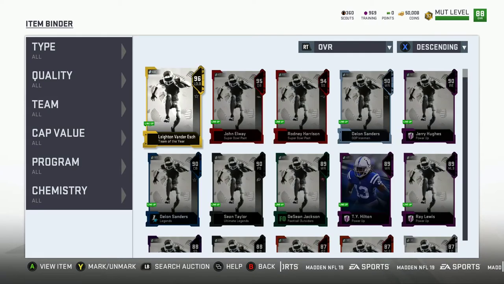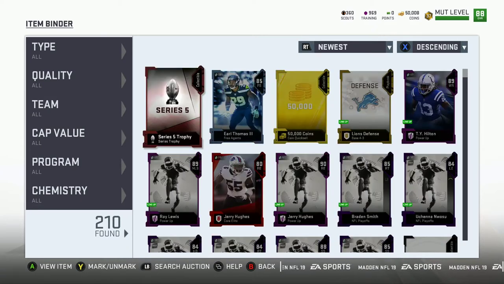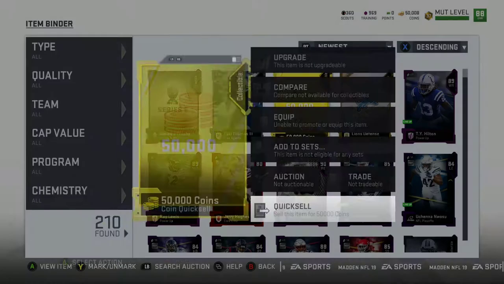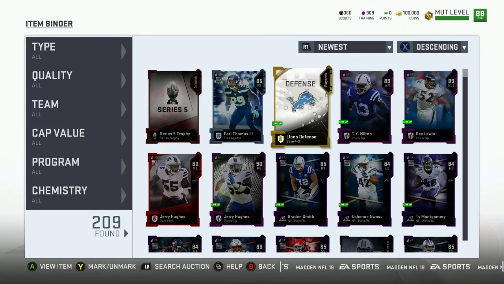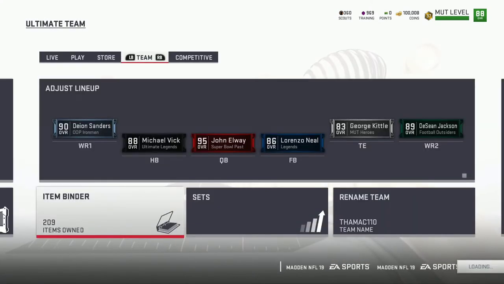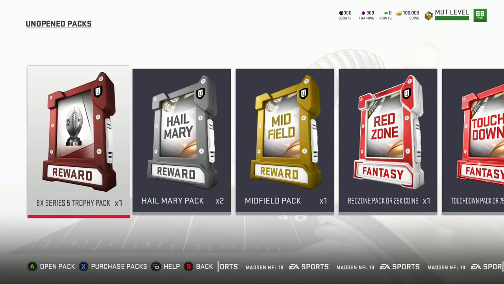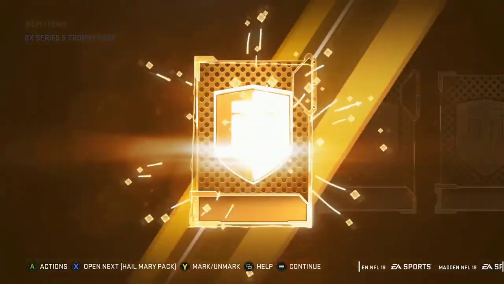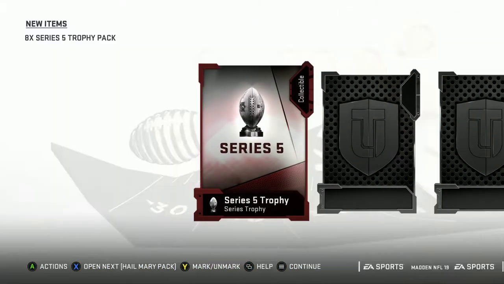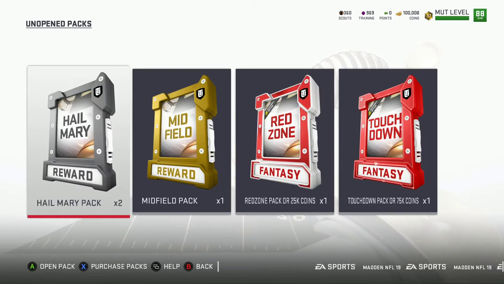I opened up the game this morning, so they show me the 50,000. I didn't quick sell it yet, so I wanted to show you guys. Here it is. So we're gonna go ahead and get that. Now we got 100,000. And like I told you guys before, if you want to watch it, go ahead. But I'm gonna get the coins because we gotta buy the players. We gotta buy to build the team the smartest way we can. Our trophies, we'll just save them to see what we could do with them.